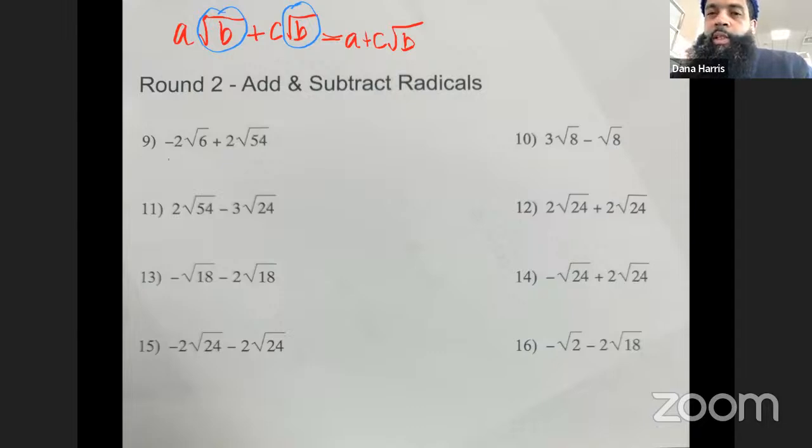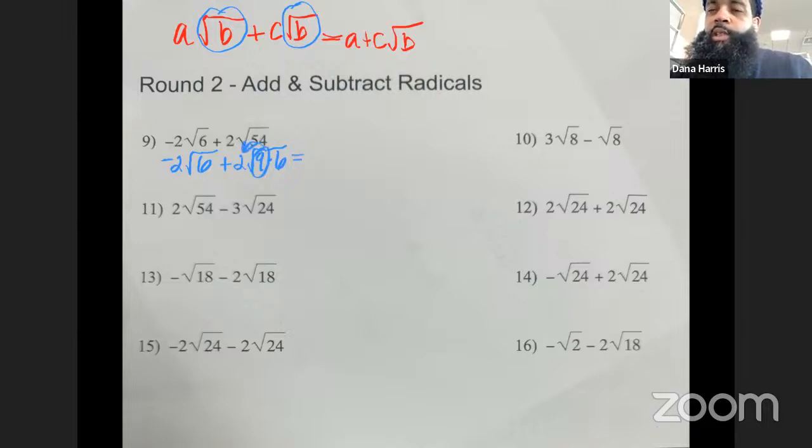we're going to start by saying -2 times the square root of 6, because if you break that down into factors, 3 times 2, neither one of those are perfect square numbers. Okay, but I do know that since I have 6 in the first one, I'm going to say 54 divided by 6 equals what? Or what number times 6 equals 54? So it's 9 times 6. Notice 9 is a perfect square number. So I take that number.